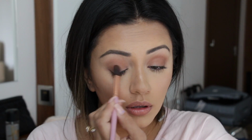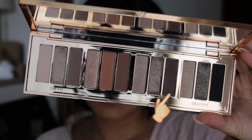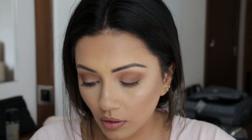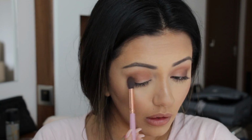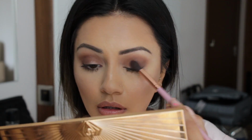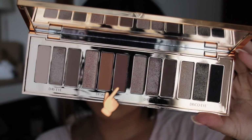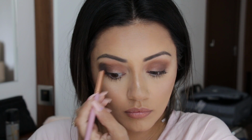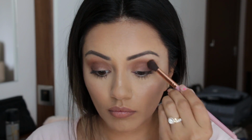And I love these shadows because they photograph so incredibly well. Then to deepen that up a little bit more, I'm taking this shade and I'm adding that onto the outer corners of my eyes. This is just going to add a little bit of dimension to the whole look. We are going to layer a black on top a little bit later on, but this we're just doing the base work, just so that we've got the eye looking exactly how I want it to before we go in with the glitter and all of that. Then I'm taking this color right here and putting that back into the crease, just to make sure everything is nice and blended and looking really nicely married together.